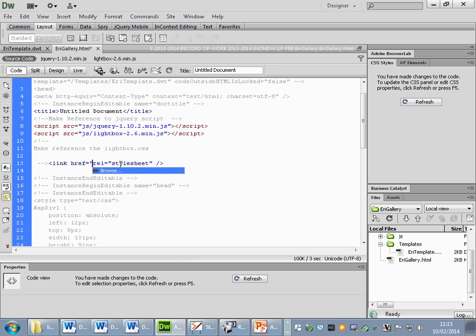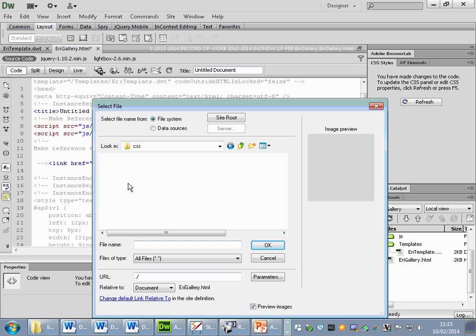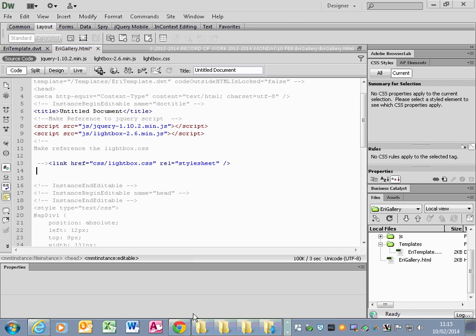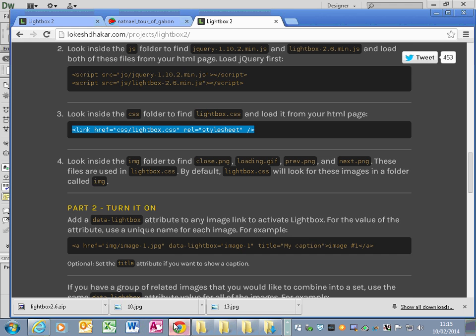When I press shift and the quotation mark, it gives me browse, so I can browse, make the reference to the Lightbox. Of course, there has to be space after the Lightbox. Okay, then what do we do next? You use the website. Okay, the website is your instruction.